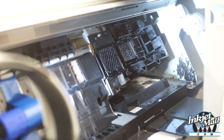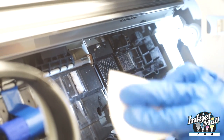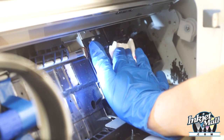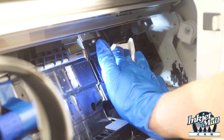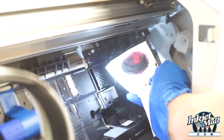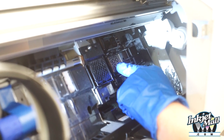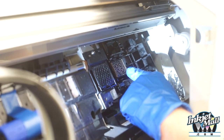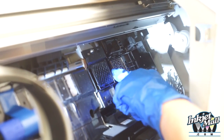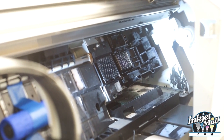So I let the piezo flush sit for a little while, depending on how gunky it is. And then I take a folded paper towel and I'm going to push down gently with my two fingers and letting the paper towel absorb the fluid. That came off. So it's very important that you see the metal screen over the capping station and that you can see the rim and that there's not like a caked up gunk around the rim. So it needs to have a good seal with the bottom of the printhead or else the printhead will dry.